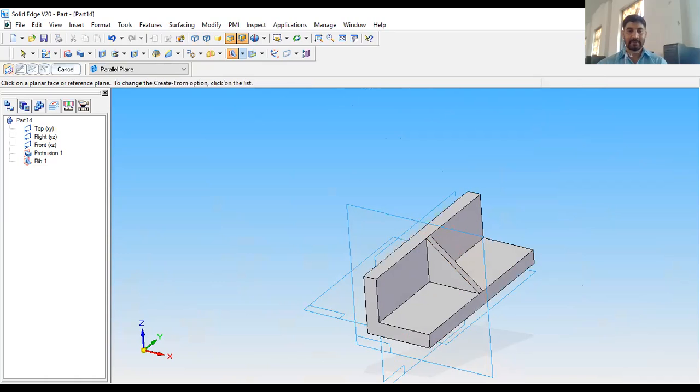Then we'll move on to macros. What are macros? Macros are nothing but a collection of polygons. In Solid Edge, instead of drawing a pentagon or hexagon every time, you have a default command for drawing polygons. You just have to select the number of sides and the flat length, the distance between the flats. If you know these two options, you can easily draw the polygon. Instead of drawing each and every line every time, you can call the macros option and directly call for a hexagon, pentagon, or octagon. So let us discuss with a live example.